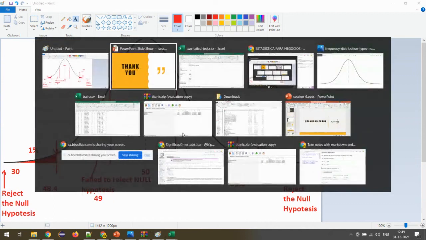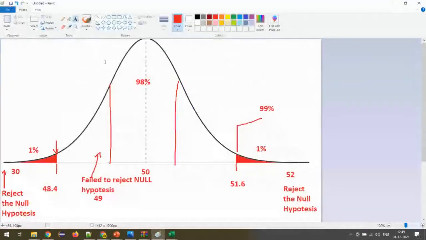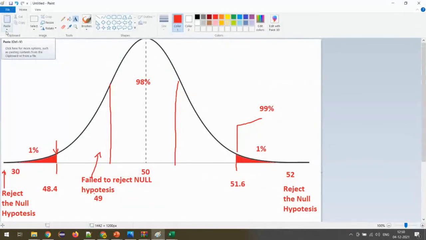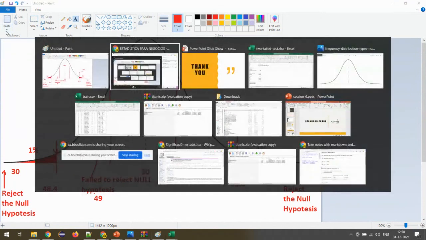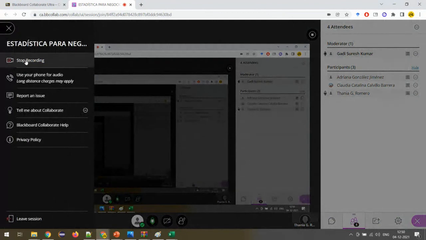Okay. Well, I also need you to help me include me in the correct group in Blackboard because I cannot do that by myself. I have to be in group 1 because we are already working on the homework. Which group are you in right now? I am in group 2, but I have to be in group 1. Okay, I will see that part. Wait, let me stop this recording.